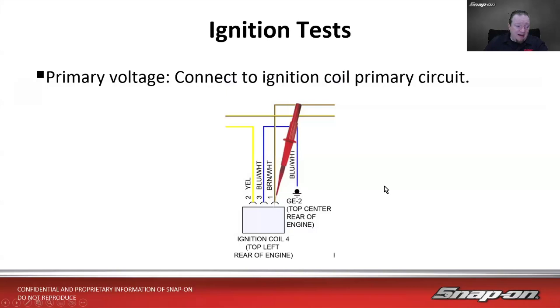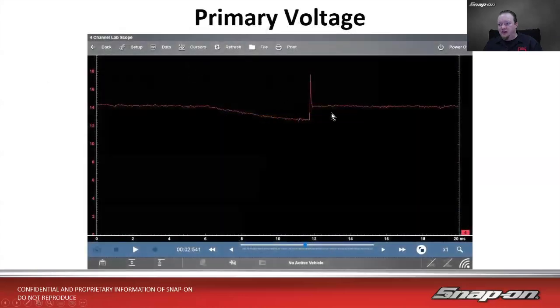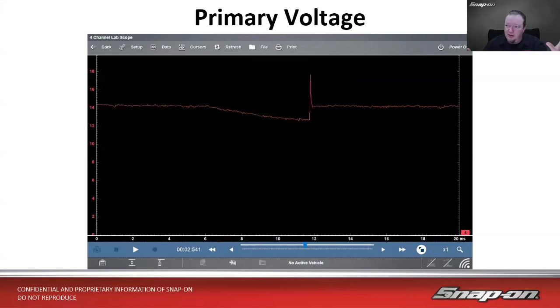So what kind of tests can I do to get these displays and get these patterns on the screen? Well, the first one's a primary voltage test, so you don't need anything fancy with that. You just need a back probe. And you're going to back probe on the primary side of the coil where the power goes in. And you're going to take a look and see what it does. So in this example, this is on my car. Now the coils on Subarus, the coil-on-plugs, are a little bit different because they have an igniter built in, so you don't quite get the same pattern you might expect on a 2-wire coil instead of 3-wire. So not necessarily the pattern you'd expect, but you can still get some sort of a pattern on it.